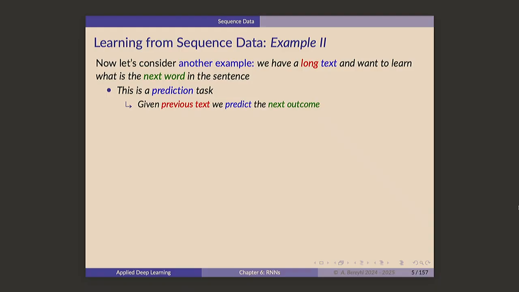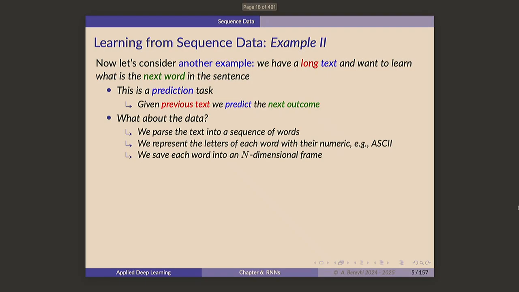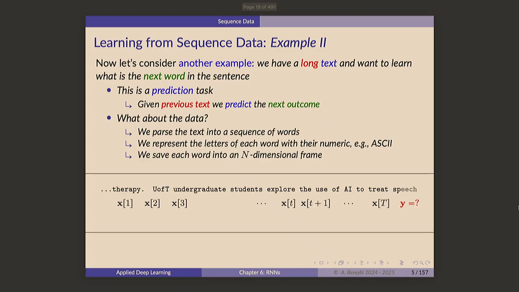One other example is about predicting the next word in the sentence. So this is, again, one typical application. Nowadays, all of us have it on our cell phones, right? When you're texting, you have a sentence like this: UofT undergraduate, and so on. To type speech, you type SP, and then it just offers you some options, right? Speech or sport. It's going to give you different options. And now, what kind of problem is this?